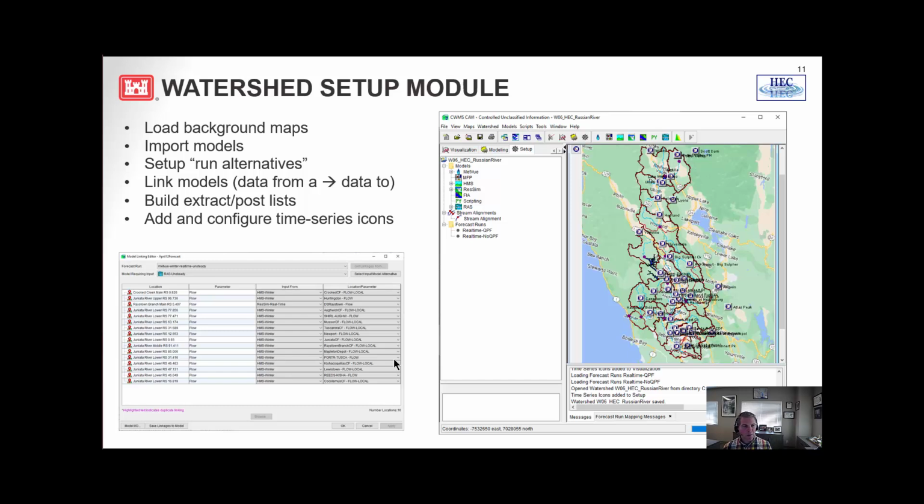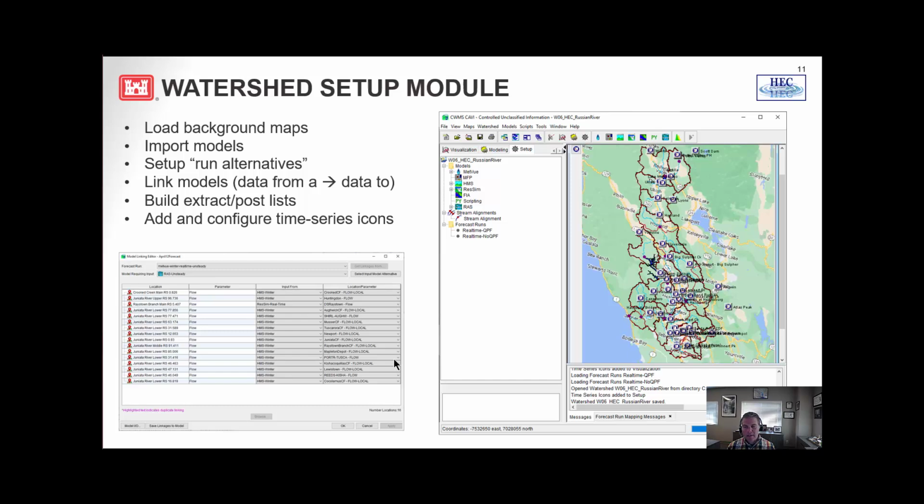And then also that's where you would go to build your extract and post list. The extract list is really important because that's going to be used every time you create a new forecast. That extract list is what's used to get the data that's needed for that forecast. If you need to go to Cumulus to bring in your precipitation grids, then you would configure that within an extract list. If you need to go to different databases to pull in time series data, that's going to be included in the extract list as well.